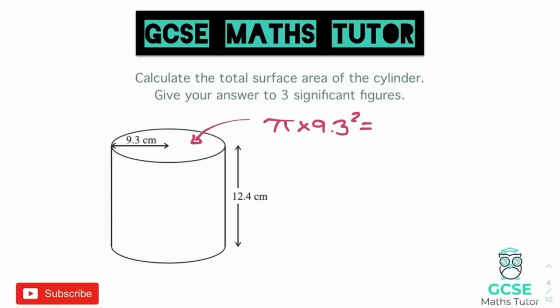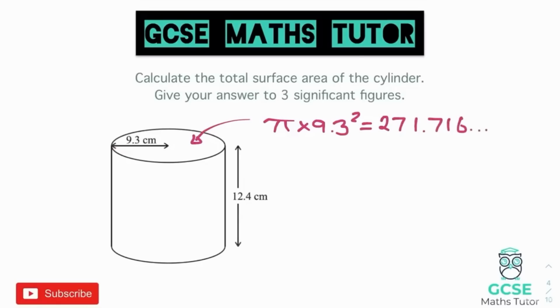Now it wants the answer to 3 significant figures, so I'm just going to keep my answers to about 3 decimal places, which in this case looks like about 6 significant figures, but I'm just going to keep it to a much higher degree of accuracy than we want in our final answer. It's good practice just to write them all down, but I think we'll be absolutely fine keeping it to those 3 decimal places. So we've got 271.716, and there's obviously a few more decimals after that.